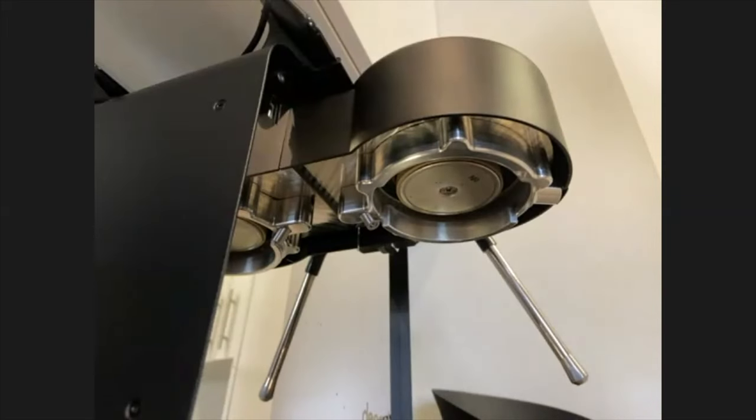What I like about the VST is the ridgeless. I'd like to see Decent come out with a ridgeless. I gave my Decent basket to my son. He loves it. It's just I've been using this one for 8-9 years, this same basket. I just keep coming back to the same one. Yeah, we probably will offer ridgeless baskets.